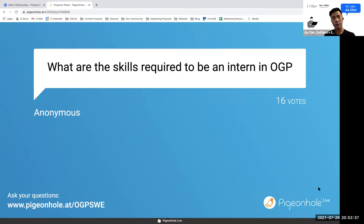So not just hard skills, but soft skills in communication, in being able to enunciate and elucidate your thoughts about your approach. I think those are the things where OGP differs from other places. And concretely, values and personality wise, one thing that you do need to have is the drive to learn and the drive to constantly be asking questions, because, as some of them have mentioned, everyone is more than happy to answer your questions. So those are a few things, ranging from soft to hard skills to personality.